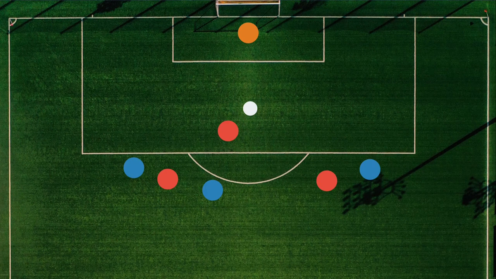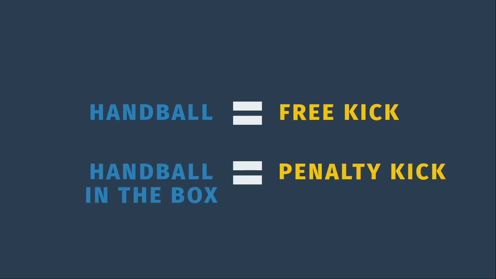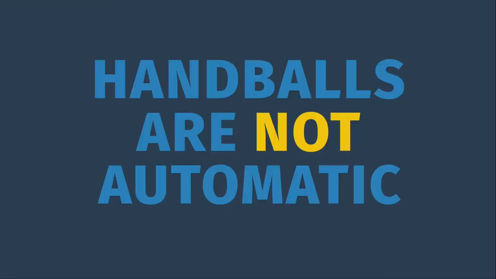A handball will also result in a free kick, and likewise, a handball inside the box will result in a penalty kick. When the ball touches a player's hand or arm, it is not an automatic handball — it only matters if it's intentional, or if the ref feels that the arm was in a position that made his body unnaturally bigger. For example, if a defensive player is running and the ball hits his arm, the ref may feel that because he was swinging his arm as most people do when they run, there was no handball. If you can be safe by holding your arm straight down at your sides when trying to block a shot, do that, and you're less likely to be called for the handball.